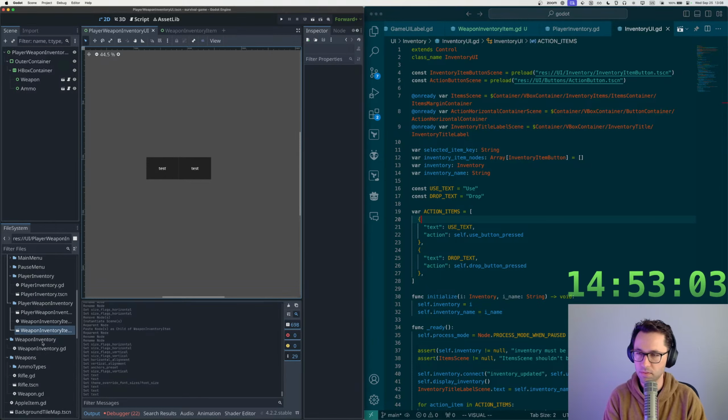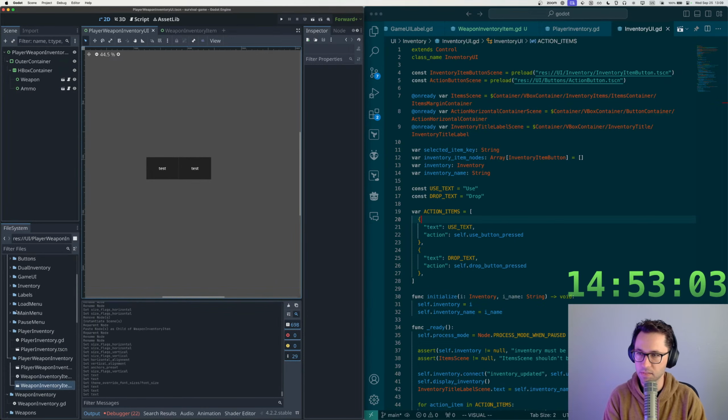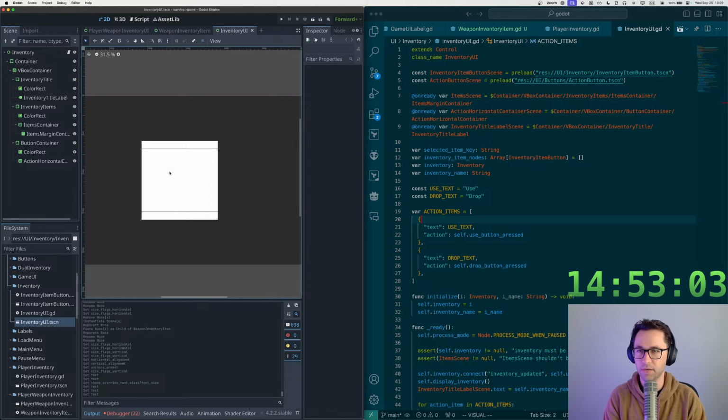So if we go into just the inventory UI, wherever that is. So we have 3 sections, one for whose inventory it is, the inventory itself, and then the action buttons.